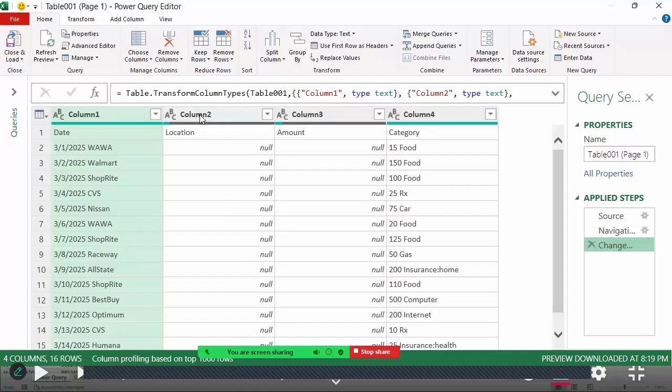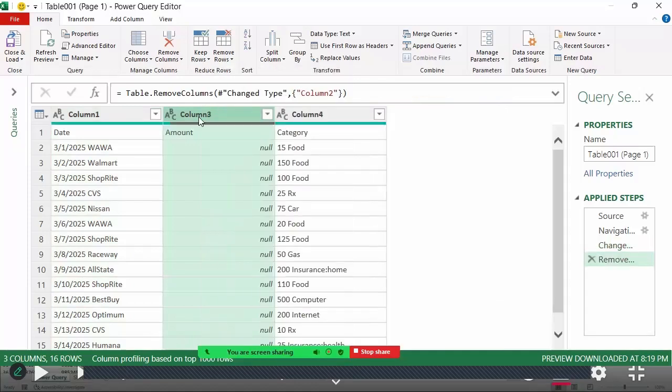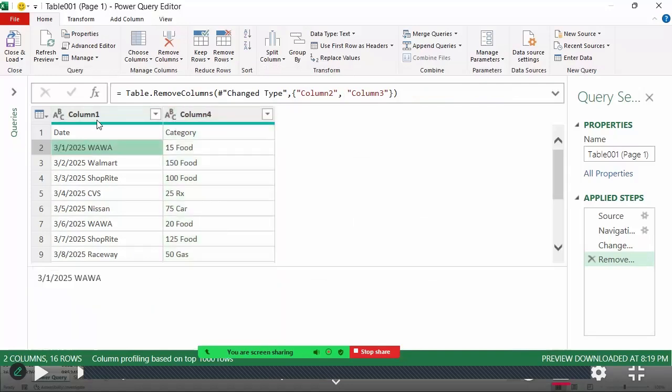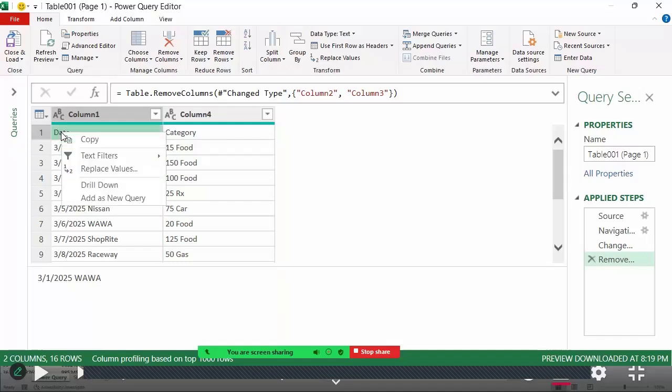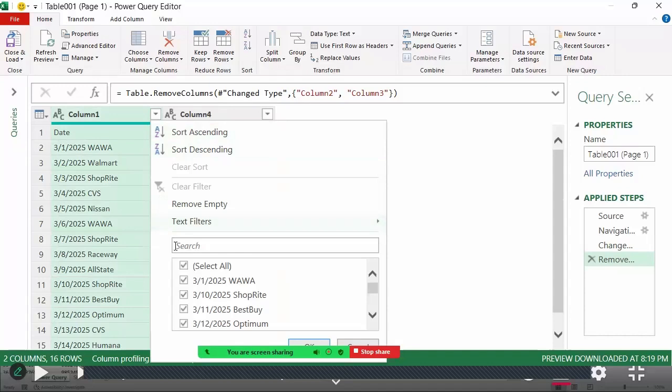But right now, I'm going to transform. I'm going to get rid of that column. I'm going to remove the column because they're nulls. And what am I going to do in this column? Well, I'm going to get rid of that. I have to filter that. It doesn't make sense, but I have to filter that. That I didn't like, but that's the way they do it.